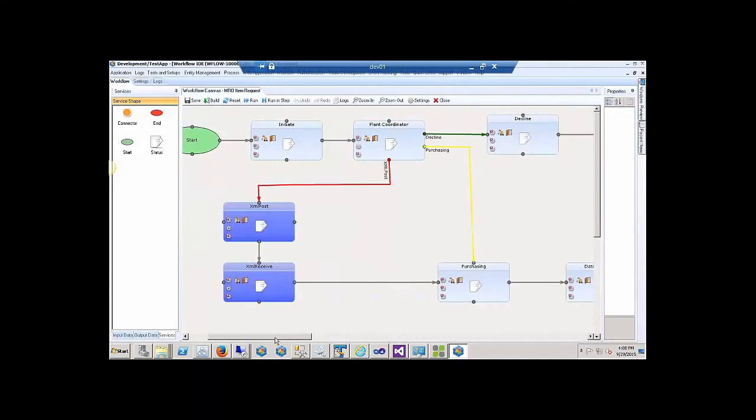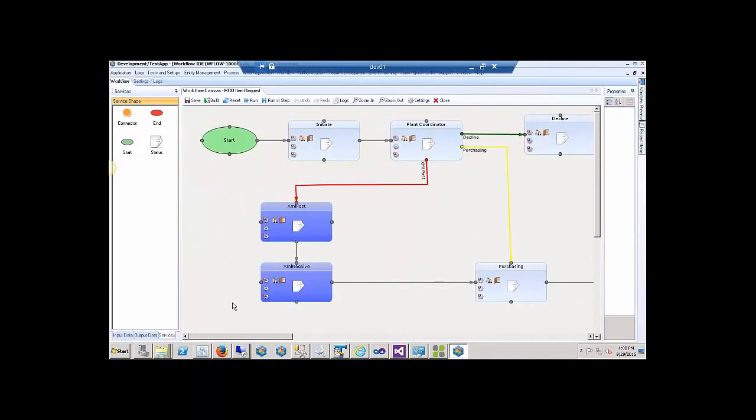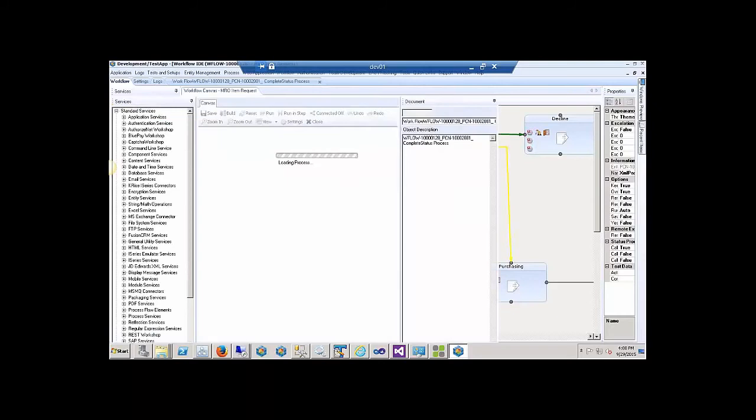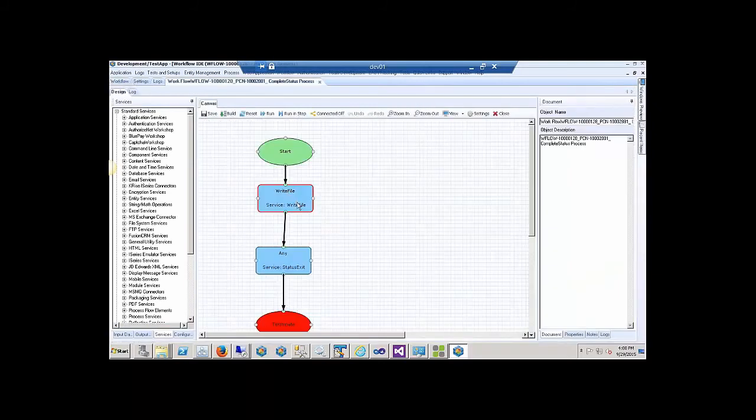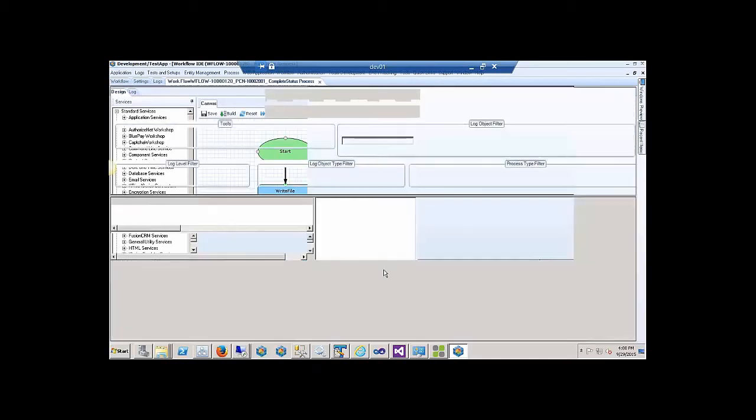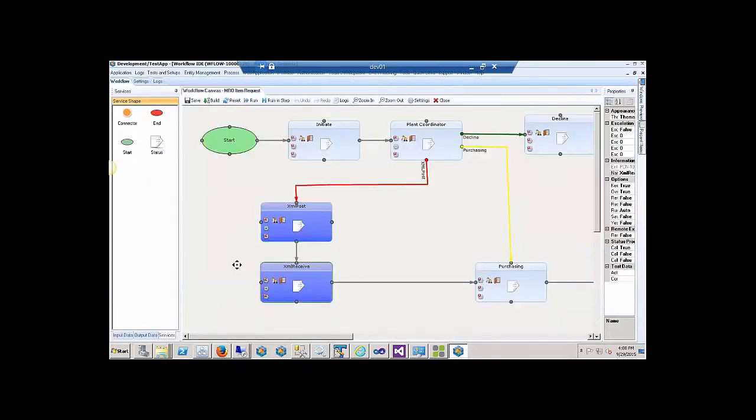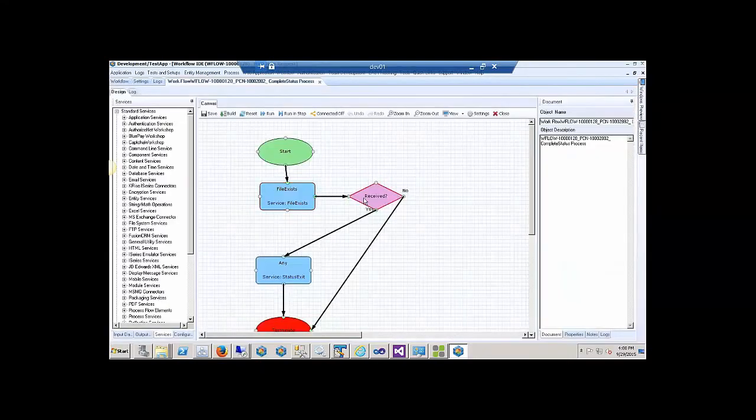This is the workflow that Kathy worked with us to develop for her scenario. As you see, it initiates, it goes to the plant coordinator, and then under certain conditions, it goes to XML post, which is the FTP I was talking to you about. If you go inside this workflow, you can spec out each step. As you see, we are writing the files using the write file service, and then they are supposed to write it back to a certain location. So we are reading it there. It's all automated, so it waits for them to go back and write this file on.